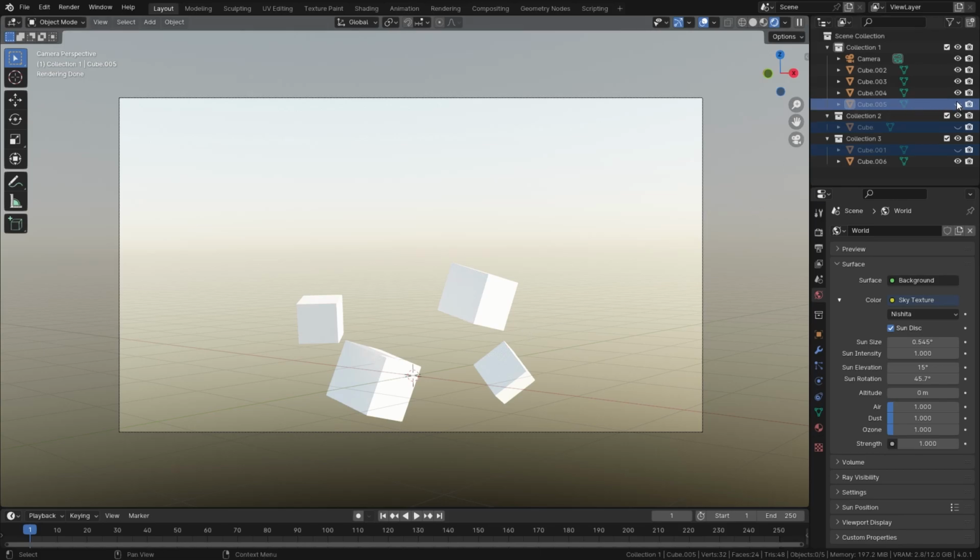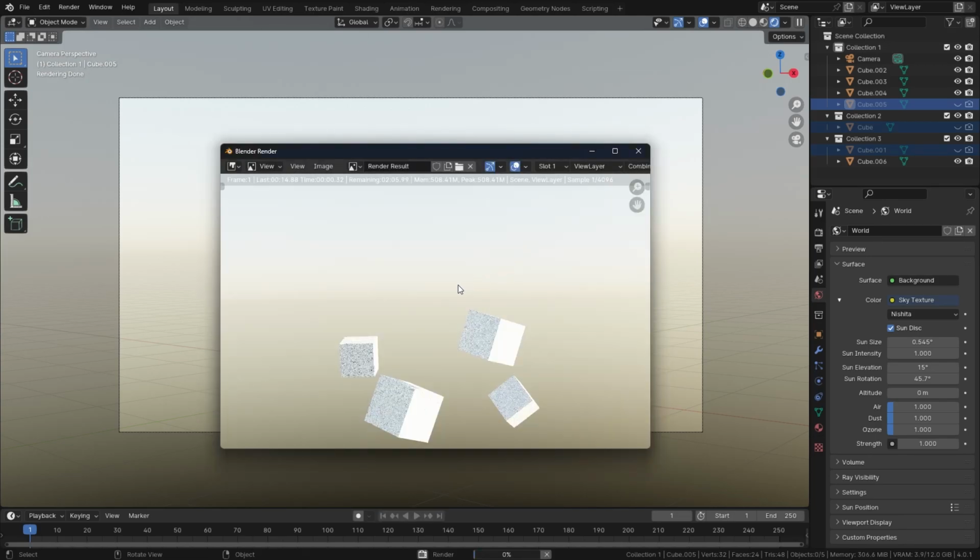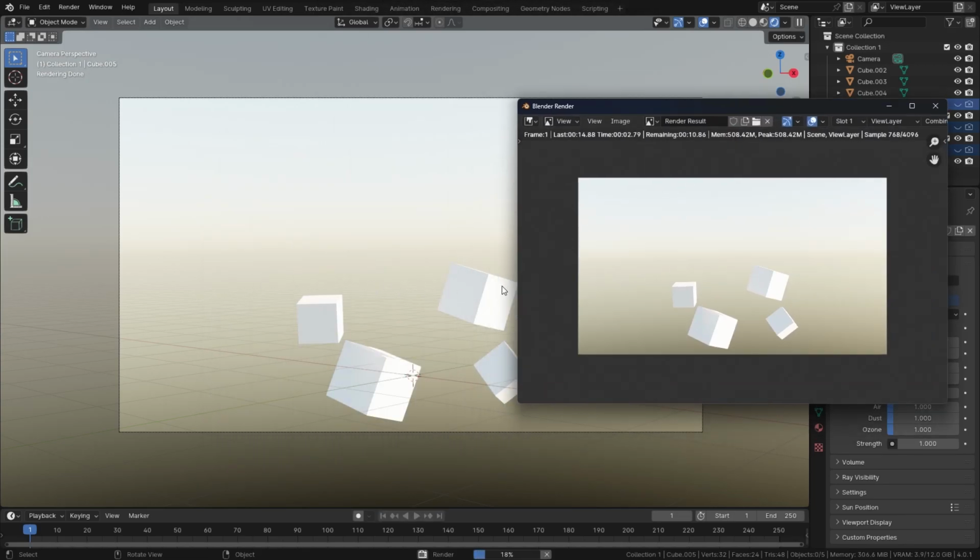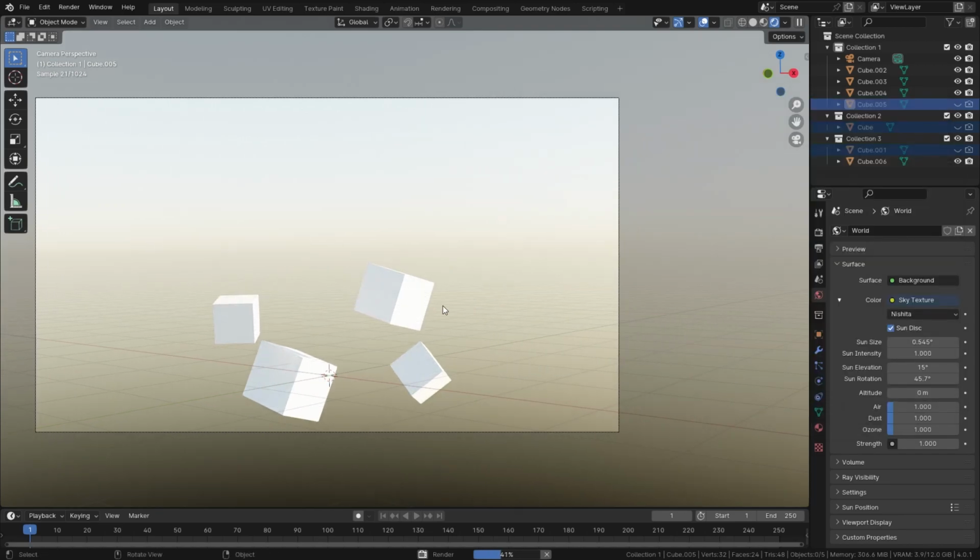As we can see here, our selected object is already unchecked in the viewport, the eye icon, but for the camera icon it's still on. So what you need to do is uncheck the camera icon for the selected object, and if I press F12 again, it gets the same result as the viewport.